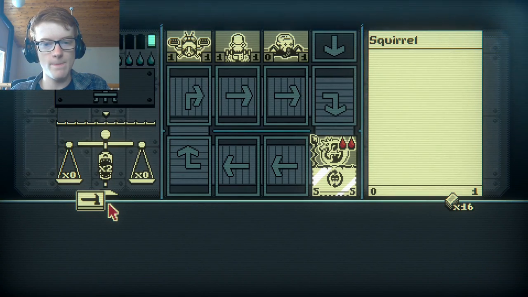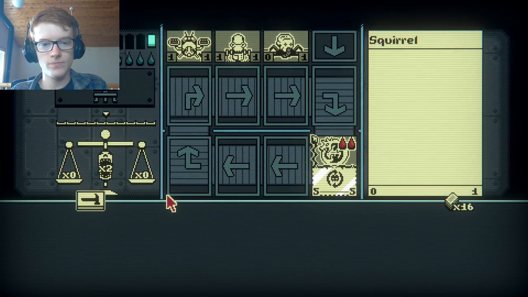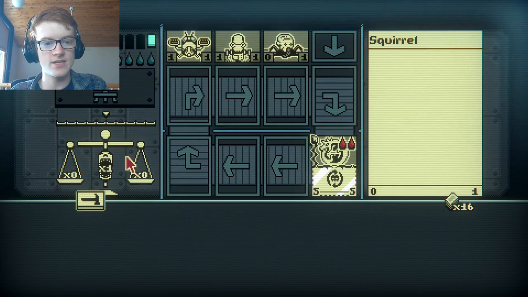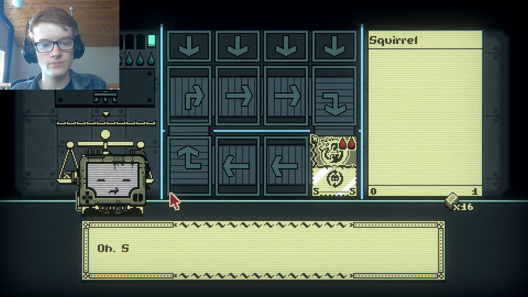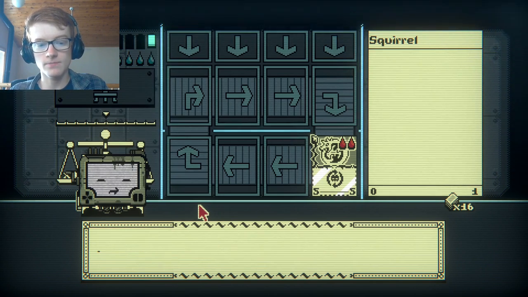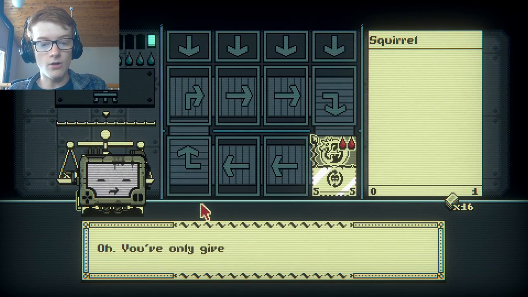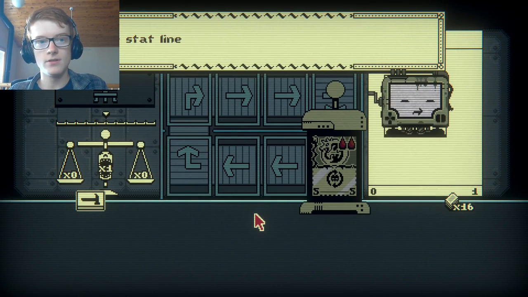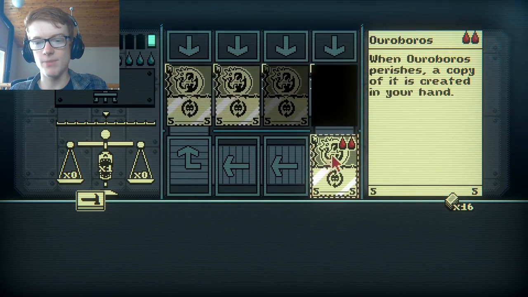I can just kill them? No, good go. I mean, I have him, and five is basically instant win, so. Oh, scanners, online, which card to scan? Oh, you've only given me one choice. The stat line could be better. This is the best stat line.